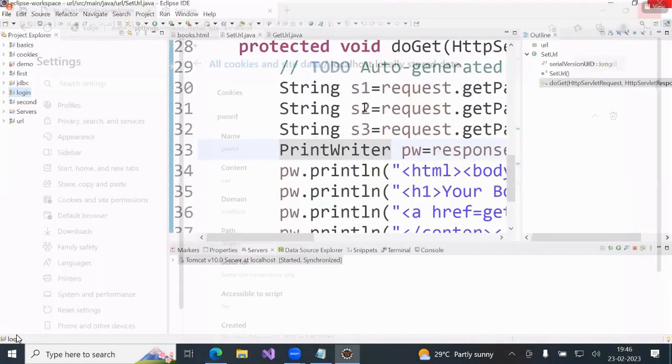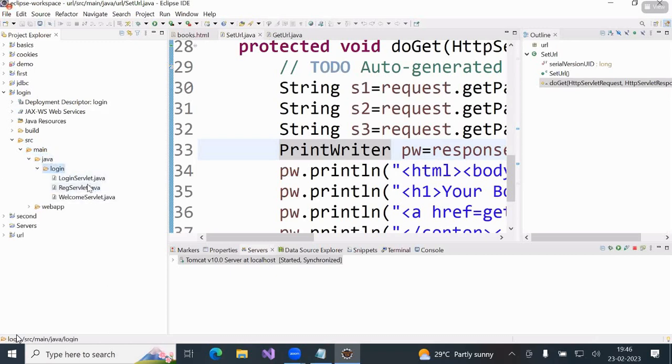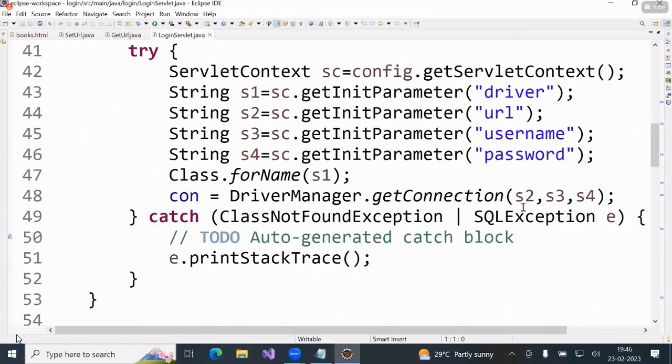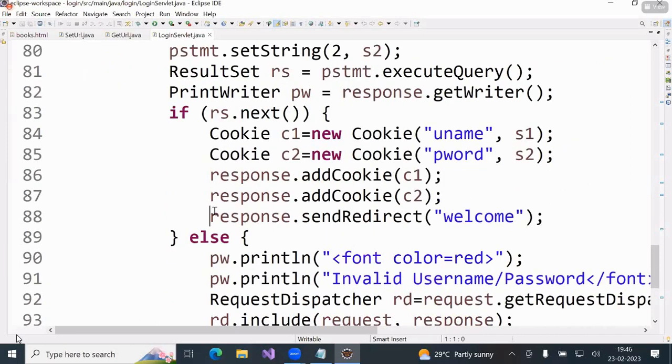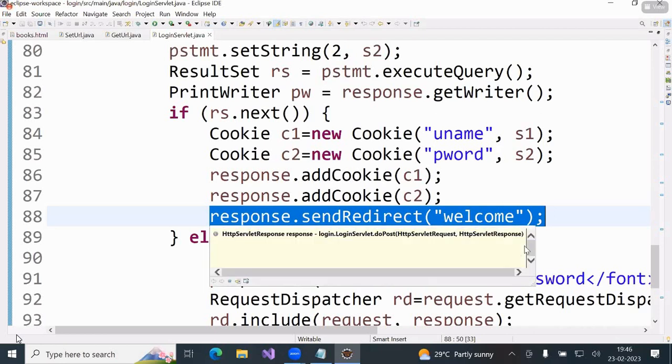Now, URL rewriting also is not safe. Now, suppose in this program I want to write URL rewriting. How to write? See. Writing the program is the same, concepts appear different. Login servlet. In login servlet to welcome servlet, what did we do? Is it forwarding or redirecting? Redirecting. In forwarding and redirecting, what's the main difference?